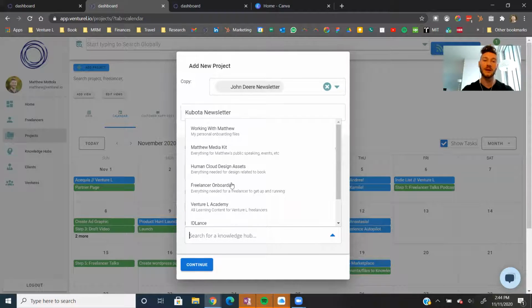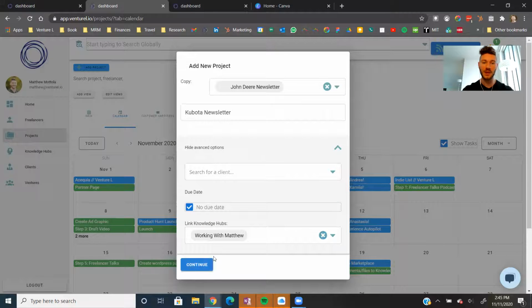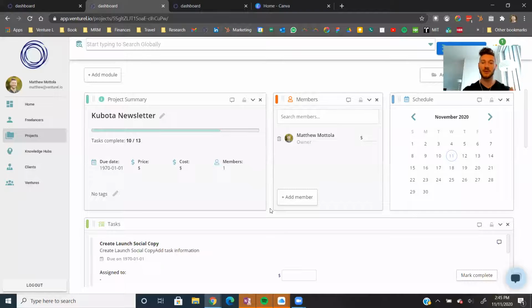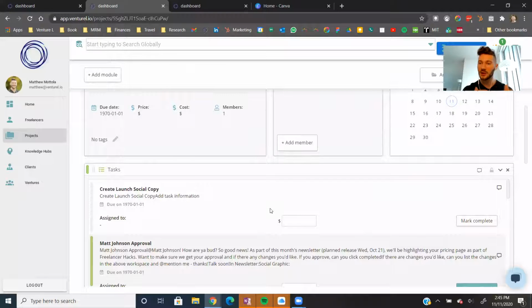So I come in here and I'm going to show you a specific type of file that I use in relation to making sure freelancers know me and we've reduced the friction. So I come here, I add this project, and we'll see that everything comes up in one. So what I want to show you next is related to reducing the friction. Just like you want to know your freelancers, enable your freelancers to know you.